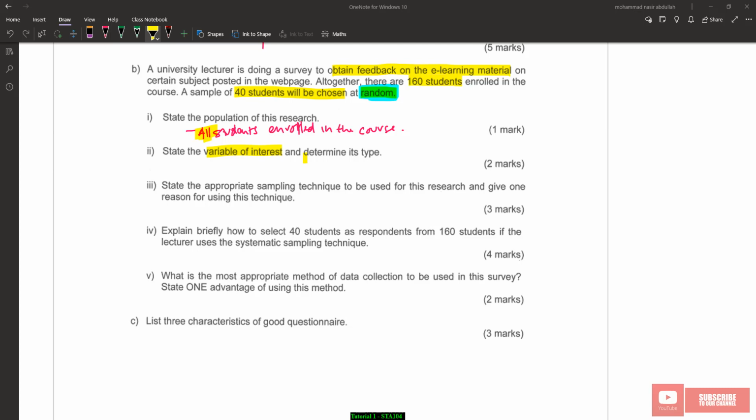Feedback, whether the subject is easy to understand, right? Whether the material content posted in the web page is accessible or can be downloaded, right? Easy to understand, easy to make further discussion, right?